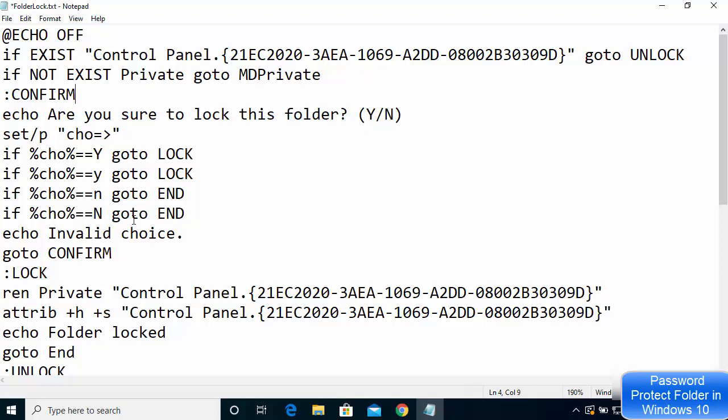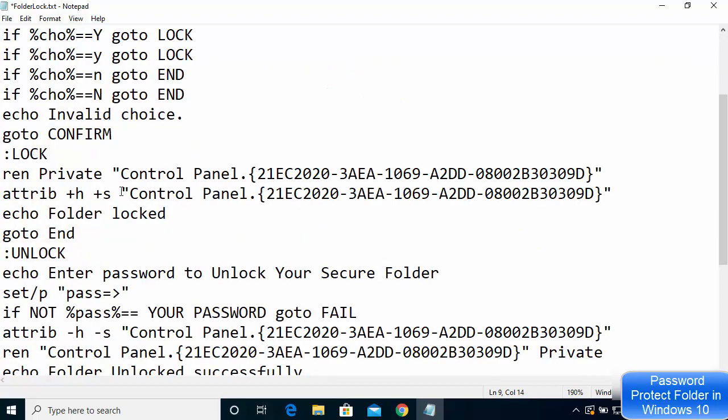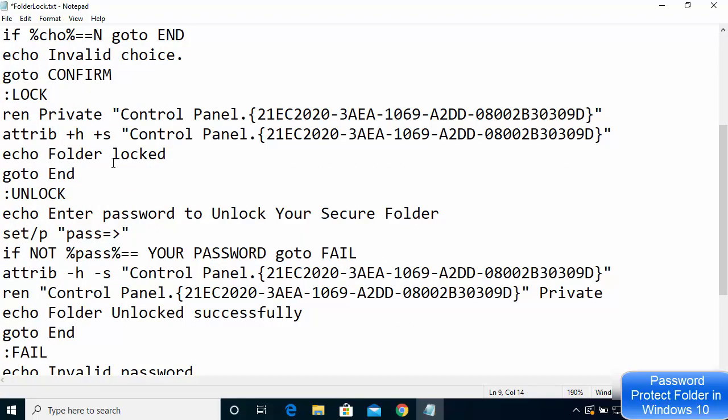You don't need to do anything else, and then scroll down here. So just copy and paste all this code and then scroll down where you will see this line which says if not %pass% equals, and here you can give your password.